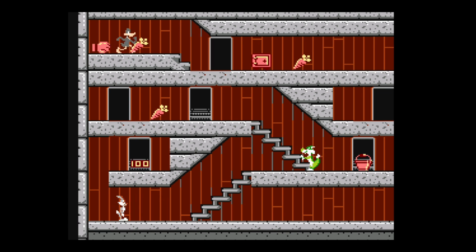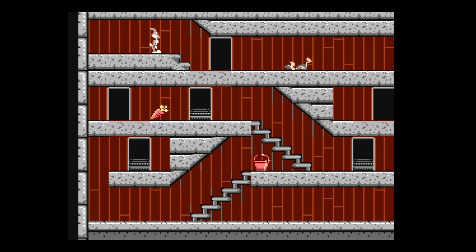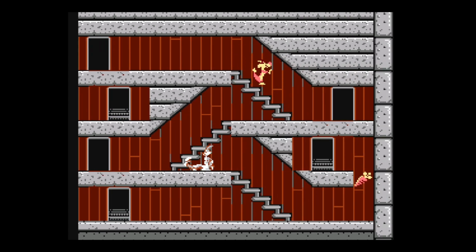The stair trick is essentially when you go down a set of stairs, as they're going down the same set of stairs, you can bypass them because you basically Looney Tune them. And that's my favorite part about this, that's totally a gag that I totally buy into.